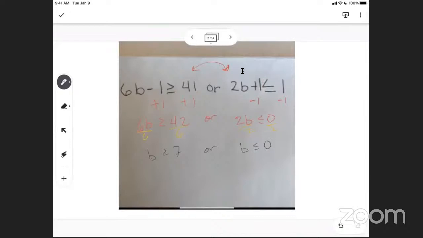So do you see how they're in the reverse order? So let's just go ahead and flip them. Let's move them around. I'm going to put that on the left and I'm going to put this on the right. It just looks better. Because then my graph, if I needed to graph it, is just going to be from 0, including it, to the left, and from 7, including it, to the right. And there we go.